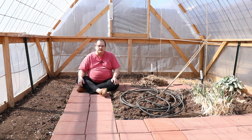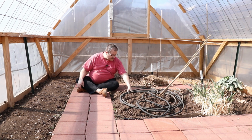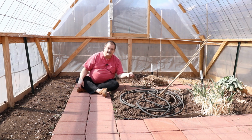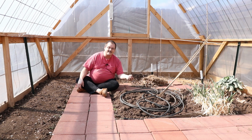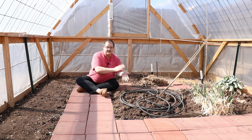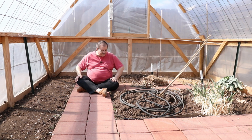But no major amendments or changes. This soil is doing really well. It's good, dark soil. It's rich, and it's now loose enough that it's easy to work. And so it has made it kind of nice to garden in here now. But this garden is in its third year, so it's going to do well.